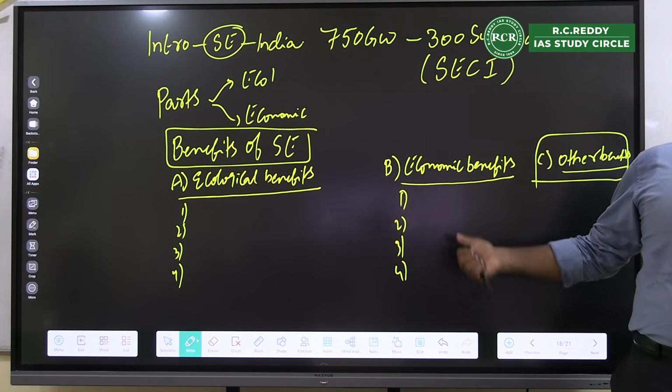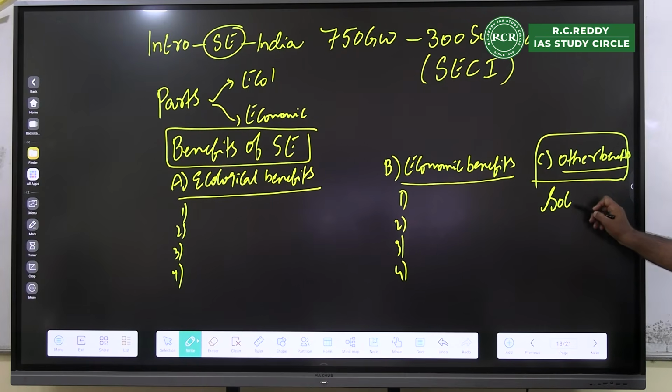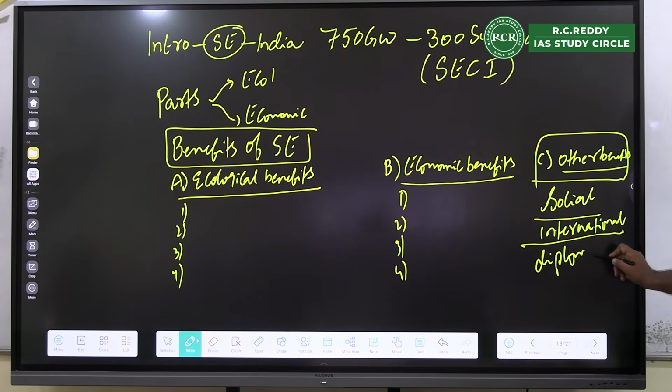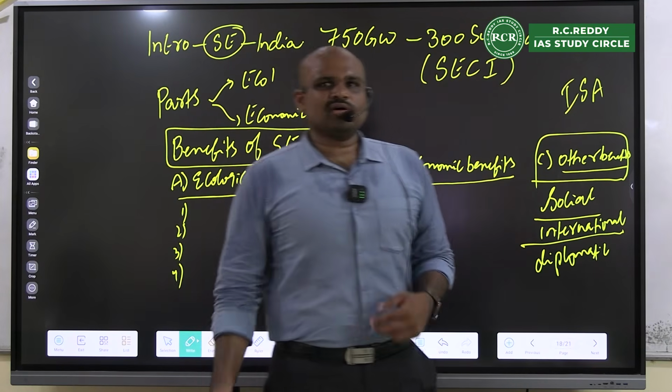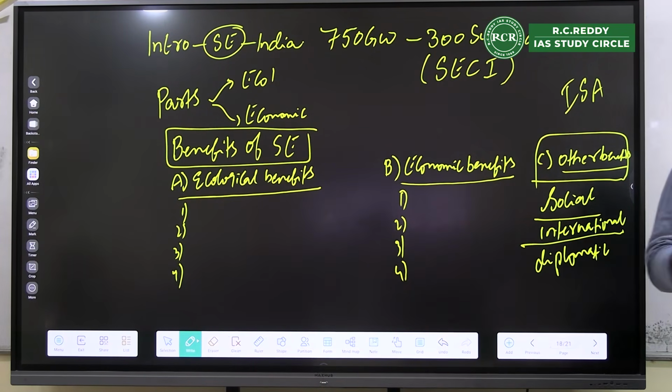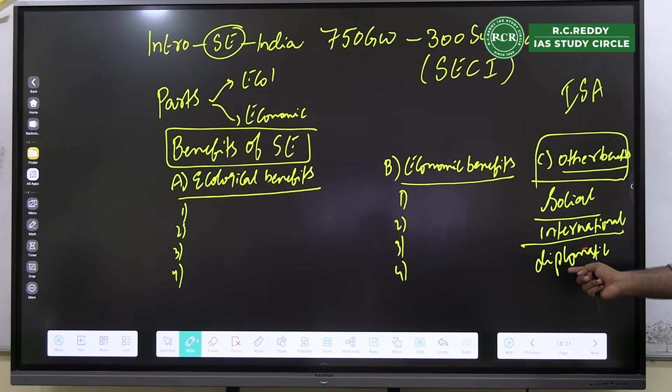Other benefits could include what? Majorly the context with respect to some social or some international or some diplomatic. Are there diplomatic benefits? Tell me one example for diplomatic benefits. I can say International Solar Alliance, ISA. You would have heard about one sun, one world, one grid. That's all about what? Diplomatic benefits. I'll just write 2 points. I'm writing 4 points here. I'm writing 2 points here just to tell the examiner that there are other benefits also.